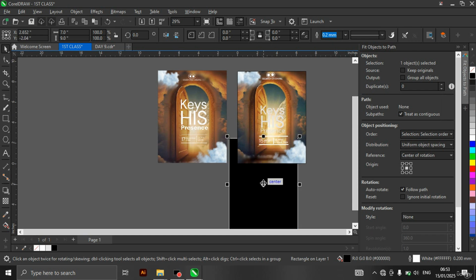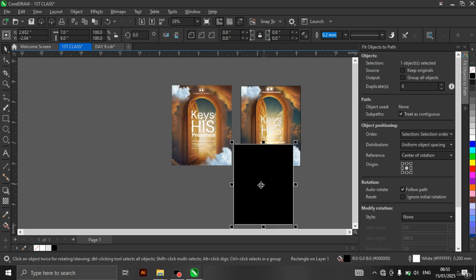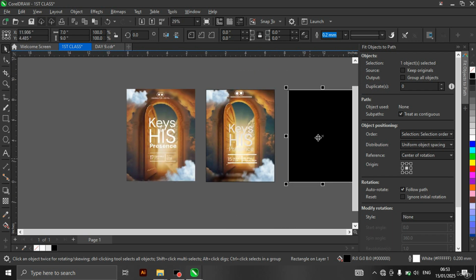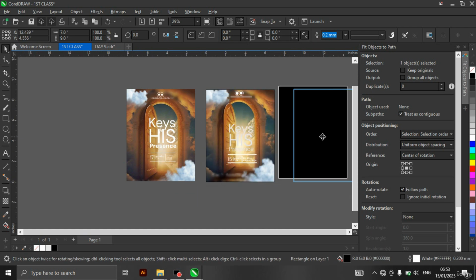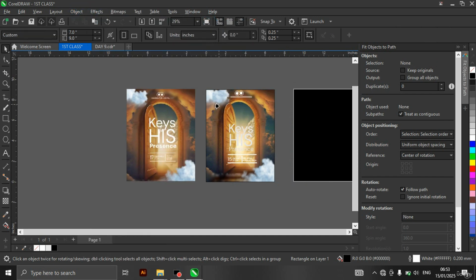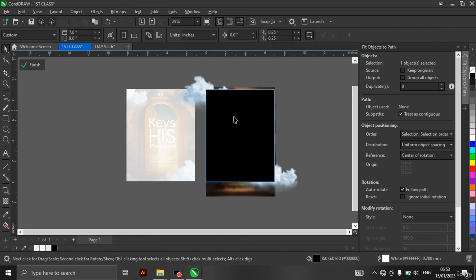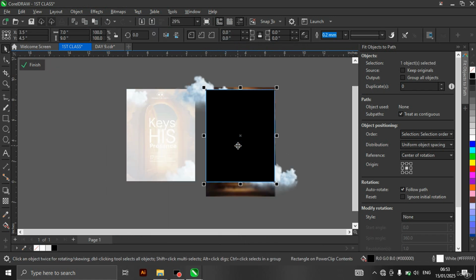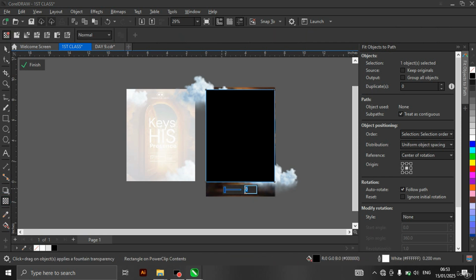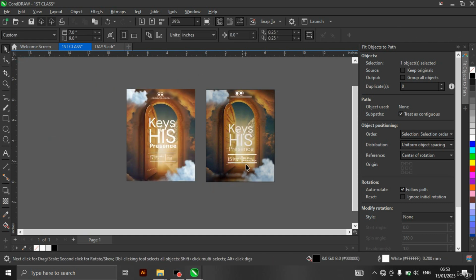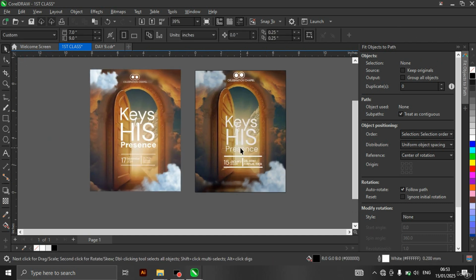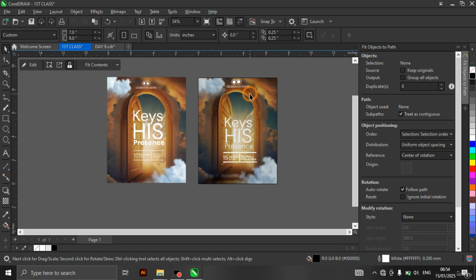Sometimes it can come at the back, then you bring it up with Shift Page Up, so it's at the top now. There are two ways to do this: we can either place it directly on the design and achieve what we want, or we can power clip it in. The best option is to power clip object, power clip, place inside frame. So it's showing a black stuff and all of that. And then we go to transparency too, and we reduce the transparency to 83%. So 83% is fine.